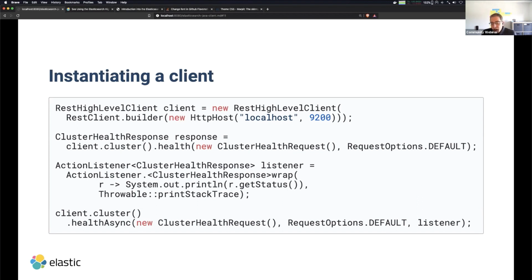One more thing you see here is the request options default. That allows you to add custom request options like headers, for example, if you would like to change the authorization on a per request basis because you have a tenant-based app or anything like that, then you could change this here, or add certain parameters if you want.